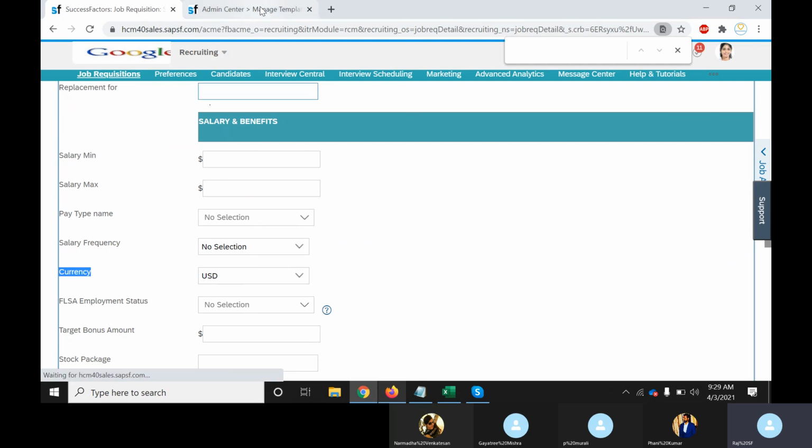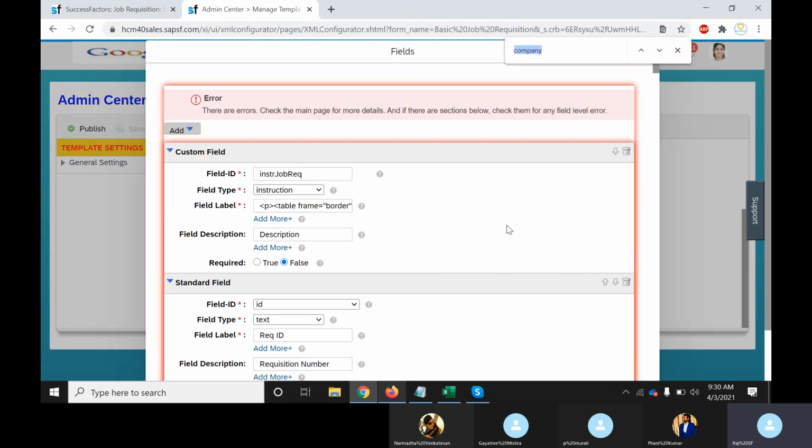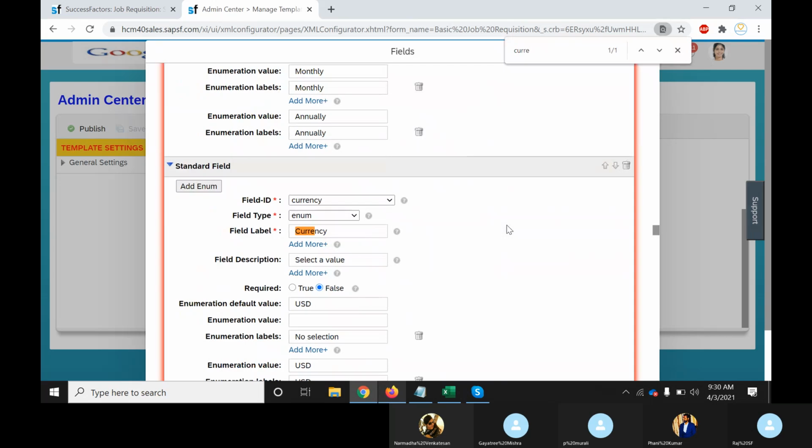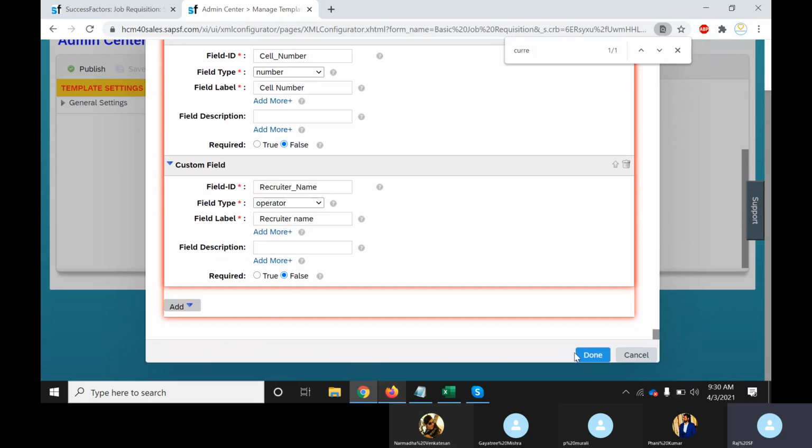Let me try to keep this currency changes. Currency. Here we have a currency. I'm just updating this name as currency 123. It's very simple. Whenever you want to change the name, you just update the label.